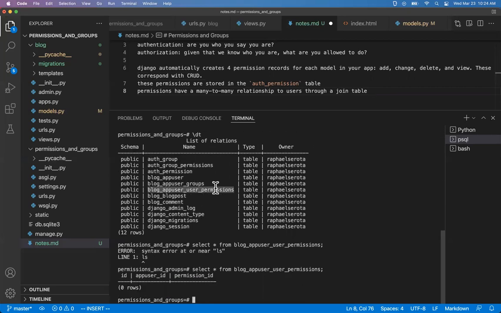I have a good question, Raphael. Let's hear it. Are super users just people with all permissions set to true by default? Almost. It's more that the Django permission system just won't check super users. If you do any permission check on a user, the first thing it checks is, are they a super user? And then it just ignores the rest of the things it's supposed to check. If you're not a super user, then it actually checks if you have the permissions that are specifically requested. So I would say super users don't have all permissions, but super users don't need any permissions. It's kind of the same thing though.